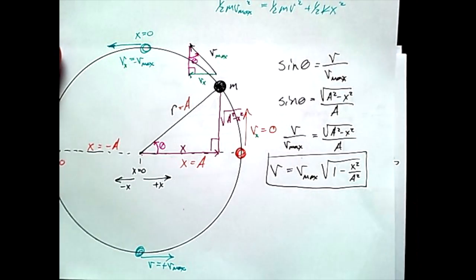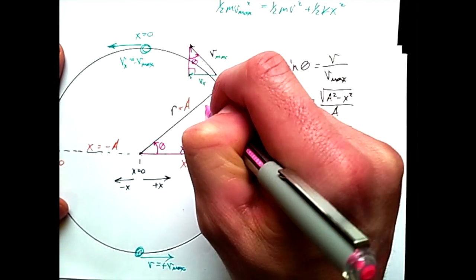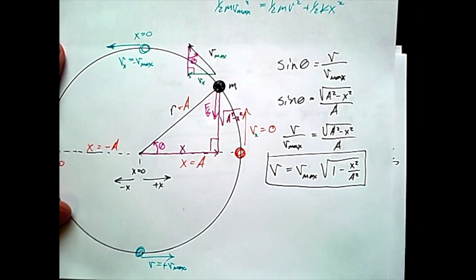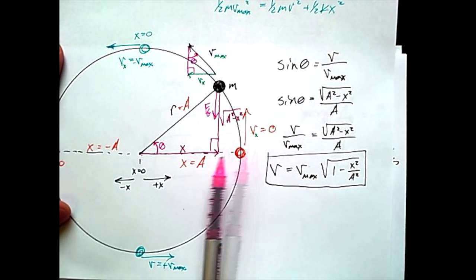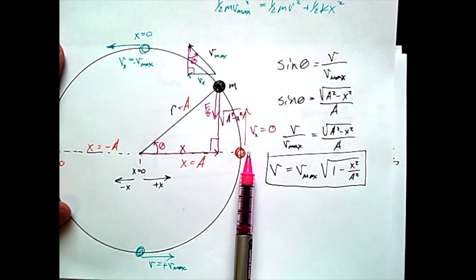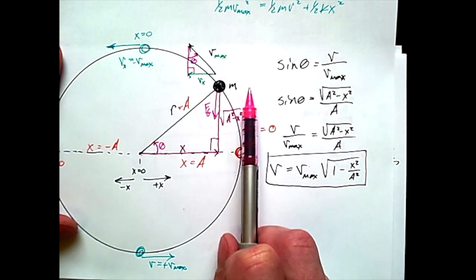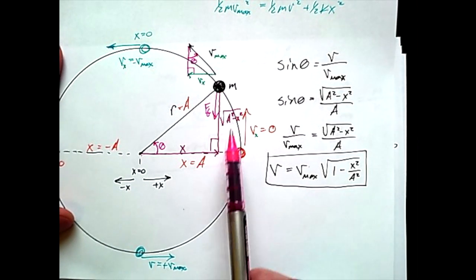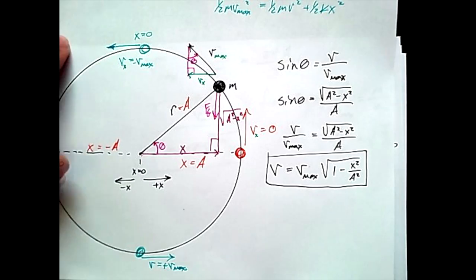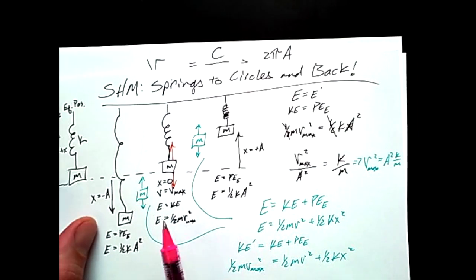Gravity is pointed down. F of g is pointed down, which is perpendicular to the direction of x. But perpendicular to the direction of x would create a torque, and so it's reasonable to think that the force of gravity, which is a consistent value on mass, has some sort of restoring value that would cause this thing to want to rotate. And so, although there is no spring constant in the circular motion, there is absolutely a spring constant up here in the spring.